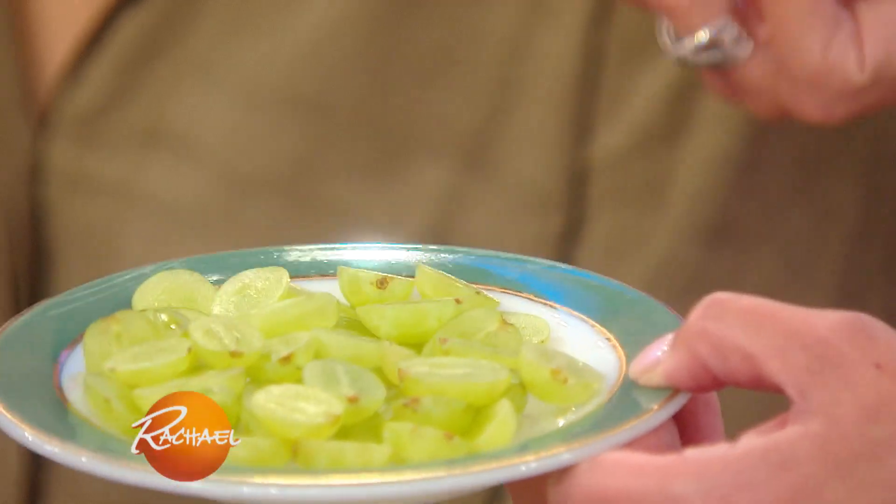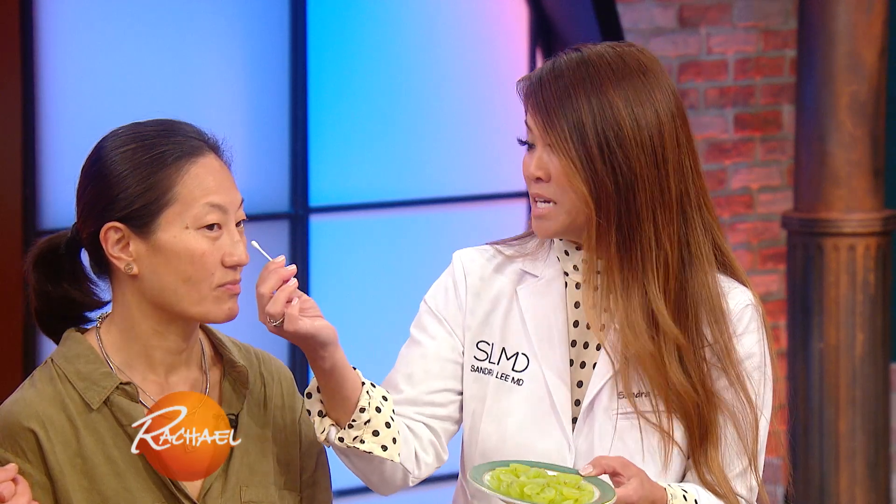Hi, Susan! Good to see you. What are we going to do for Susan? Well, she has something that a lot of us have — these little brown spots we get from the sun. Some people call them age spots; I like to call them wisdom spots, because we just get more the wiser we get. You can actually use something like a grape. A grape has tartaric acid in it, which is an alpha hydroxy acid — essentially what glycolic acid is — so it's a chemical peel ingredient. All you need to do is get a little wet grape and brush it along your brown spots and you can see them lighten subtly. Grapes probably won't get rid of really dark spots, but they do have some exfoliating effect.